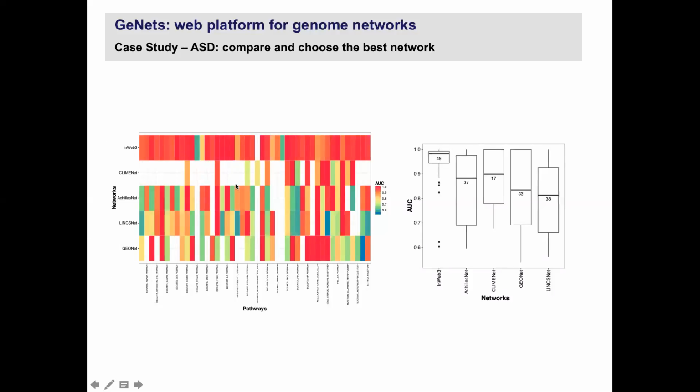Here's the distribution, the same idea, just turning the heat map into a distribution bar plot. And again, EWAP outperforms the other 4 types of networks. So we decided to go ahead and use EWAP for this. What does learning actually mean in that case? This learning means if you leave out 30% of the pathway members, can you recover the 30% based on the topological features in this network on the 70% of the pathway members?